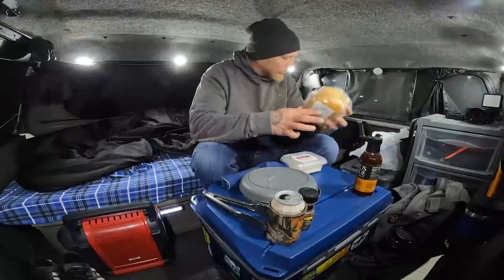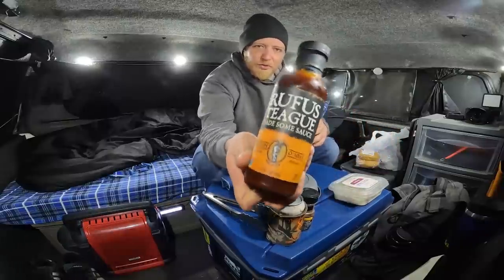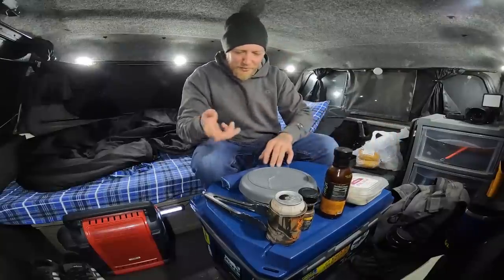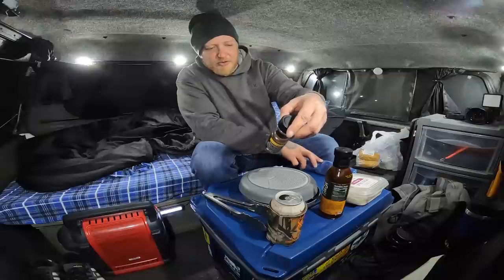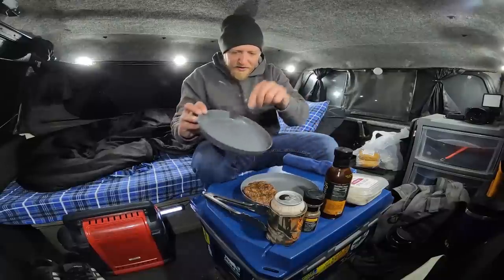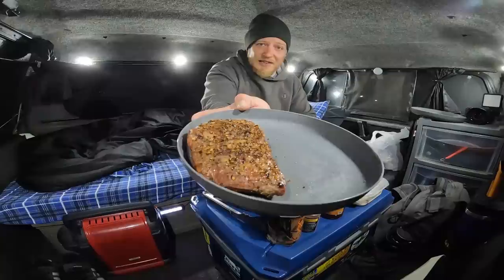We got a couple of rolls. And we've got some loaded potato salad here. But I also picked up some more of this Rufus Teague sauce. And I got the touch of heat this time. So we might use that for a little bit of dipping. You guys probably saw I used McCormick Grillmate Spicy Montreal Steak Seasoning. And this smells and looks very tasty.